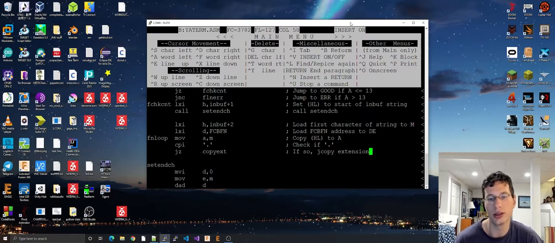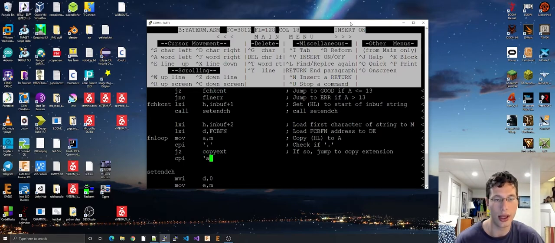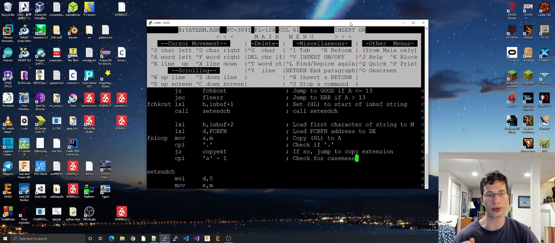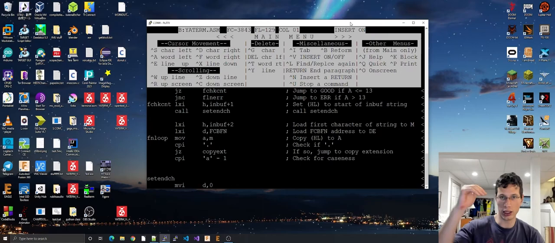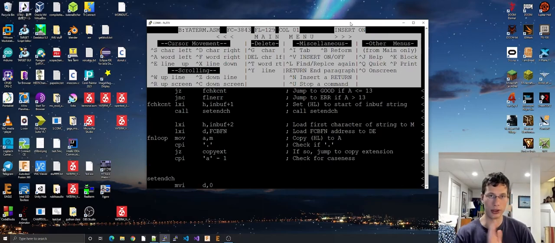Then CPI, lowercase a, minus 1. What this does is check for caseness. Basically, I'm now setting flags to see if you're uppercase or lowercase. Remember, uppercase characters are lower on the ASCII stack than lowercase. Uppercase characters are lower on the number stack than lowercase letters.